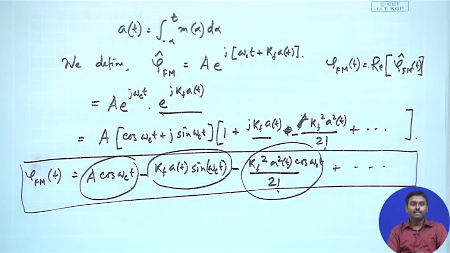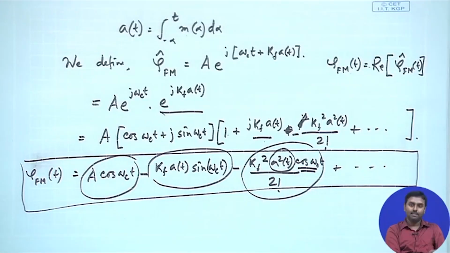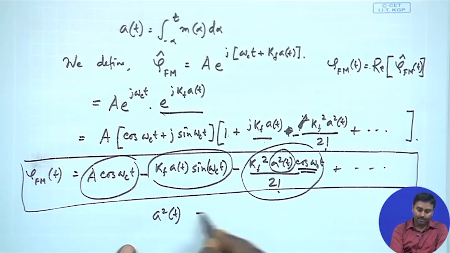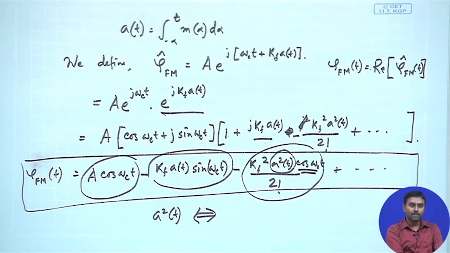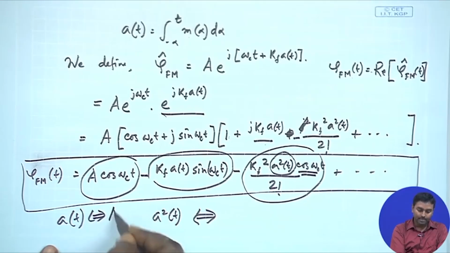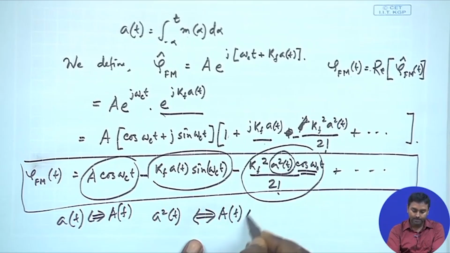But not only that, there are other stories to it. If you start inspecting this term, this is also shifted at omega c. So, it is around omega c, but what is the band? It is having a signal which is the square of A, so it is A squared(t). What happens in the frequency domain? Whatever is multiplied in the time domain, in the frequency domain, suppose A(t) has Fourier transform A(f), that should be convolved.